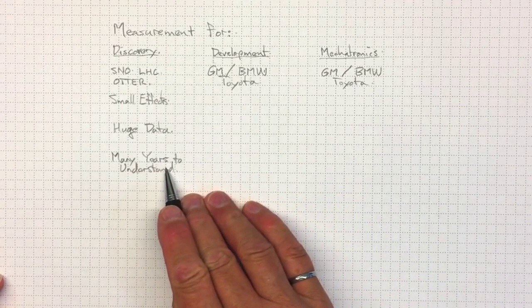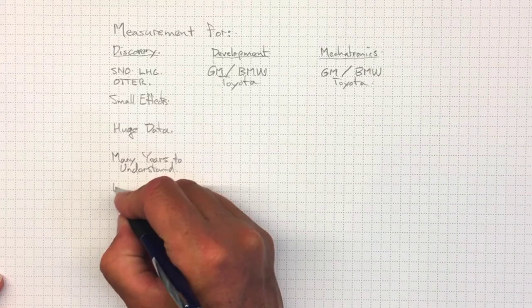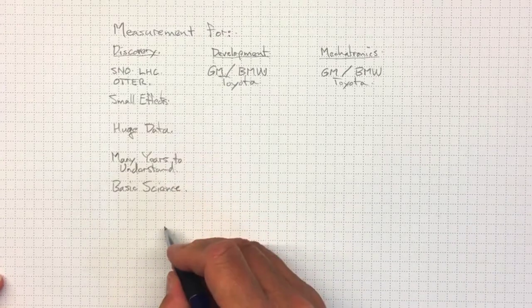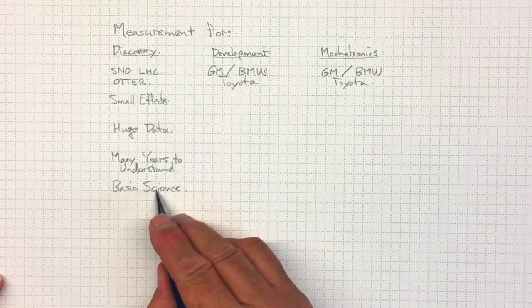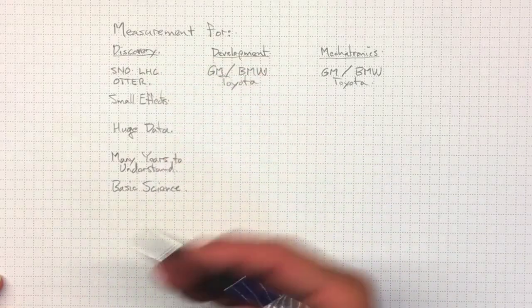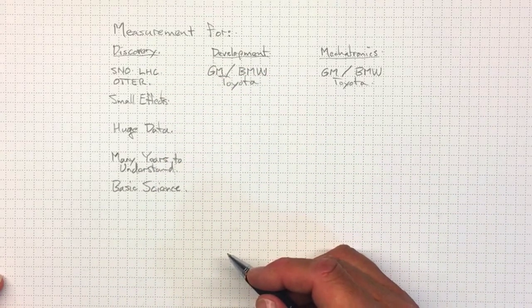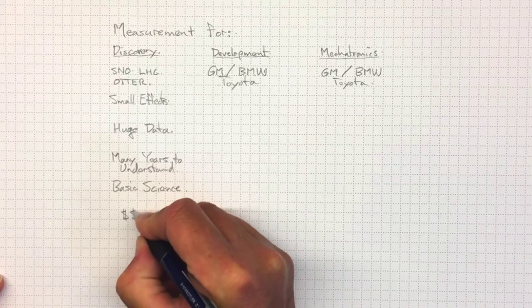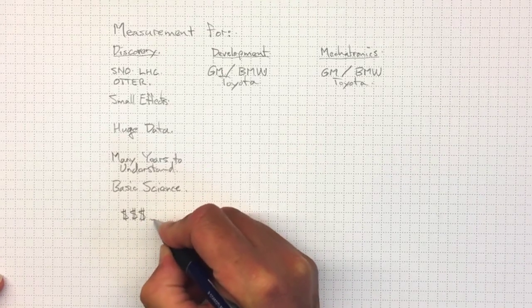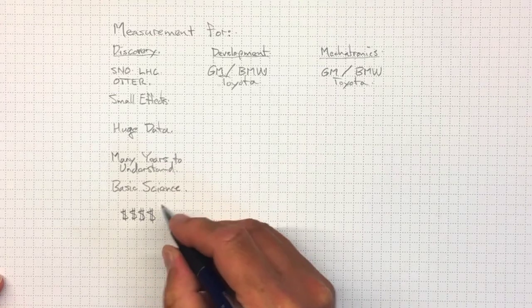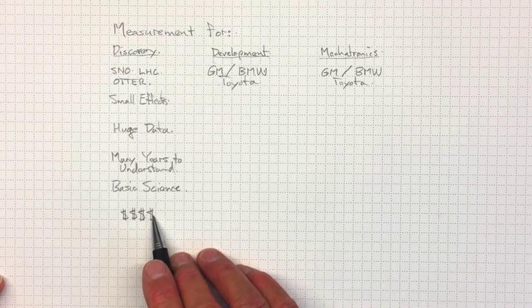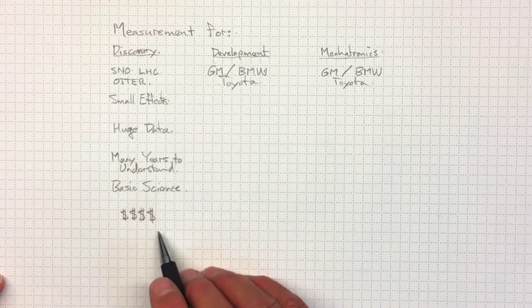And we can afford to take many years to do that because we're doing basic science. And this science may be motivated by a real application, making it engineering science, but we're still trying to understand the basic physics of what's going on and discover the nature of those relationships. And typically, we wind up spending quite a bit of money in developing these relationships. Because once we learn this stuff, we can take it and apply it to a huge number of different applications. So that actually makes it worthwhile to spend that kind of money, in addition to also gaining a better understanding of the way the world works.